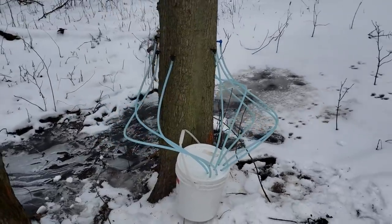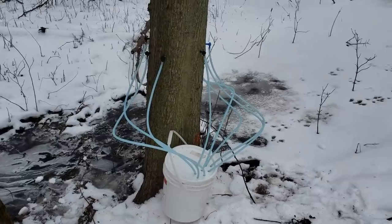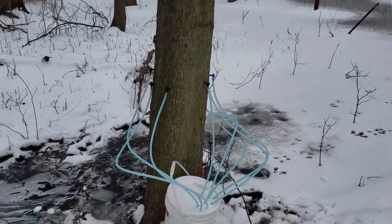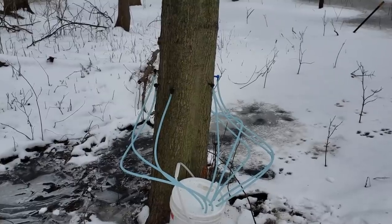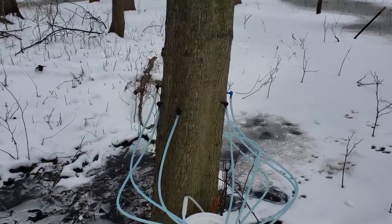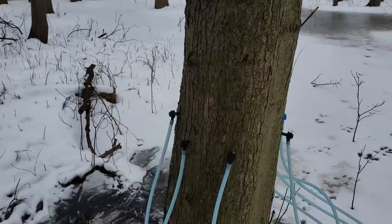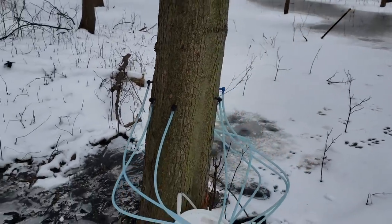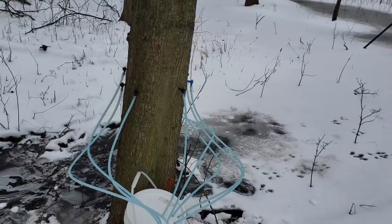So let's do a little experiment here. I've always wanted to do this. I have 8 taps in this tree, which is grossly exceeding the maximum amount of recommended taps. This is about an 18-inch tree, and I'm okay if it dies, because I'm going to cut this down anyway.